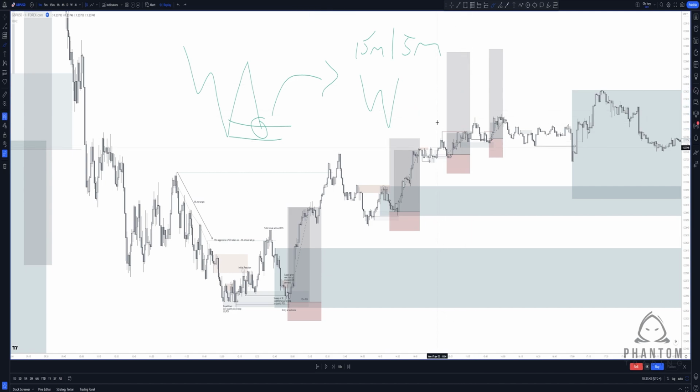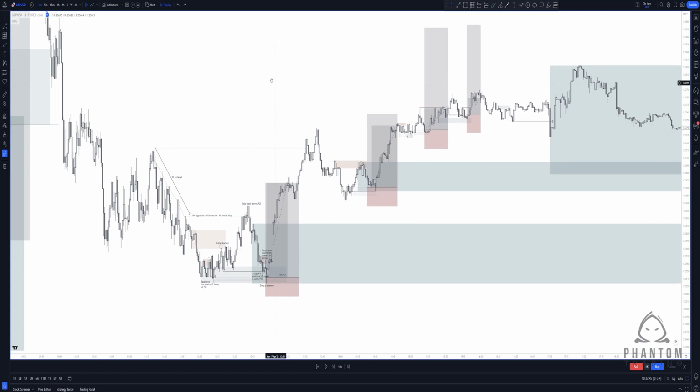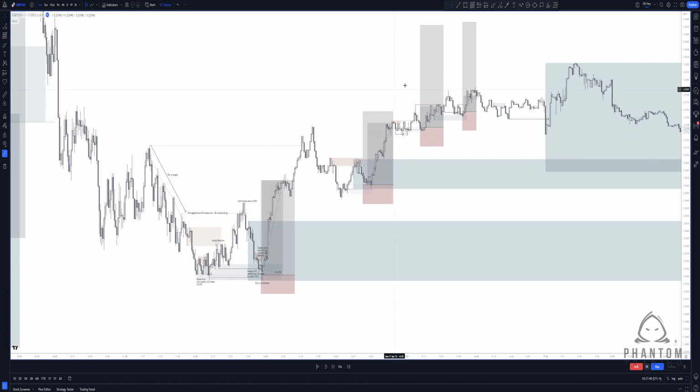Now, initially, the entry models might be confusing. We do have a bunch in the resources. They're solid entry models. One thing I can say, especially if you're early on in your trading journey, is look for something that's supply to fail and come back into a demand zone, and log that as a trade. You don't need to worry about some of the other confluences. We can add those on after the fact.